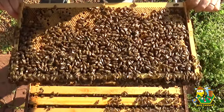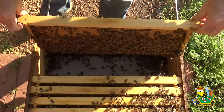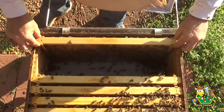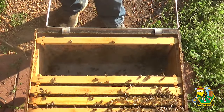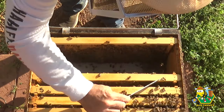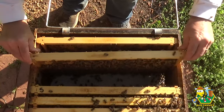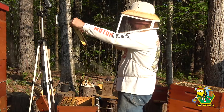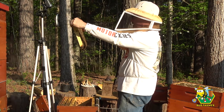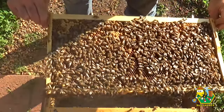Holy moly, this hive is going to explode even more. They are ready to swarm. Let me make sure that's going to stay in here. Make sure that my queen is in here and that I don't have any more swarm cells. If I have any more swarm cells, they're going in that little nuke. Hey, Your Highness, where are you?